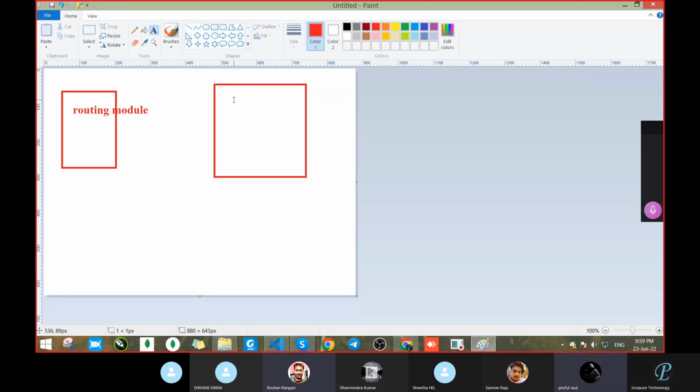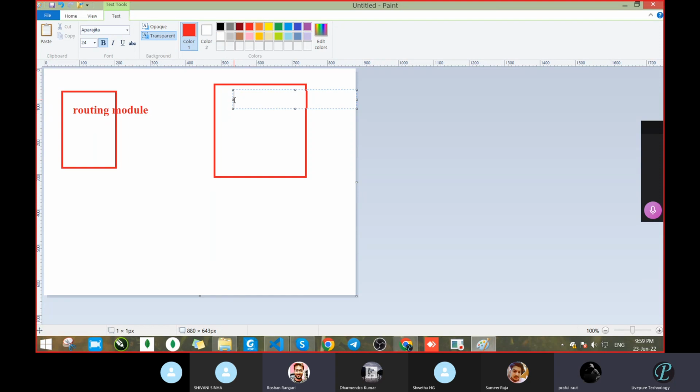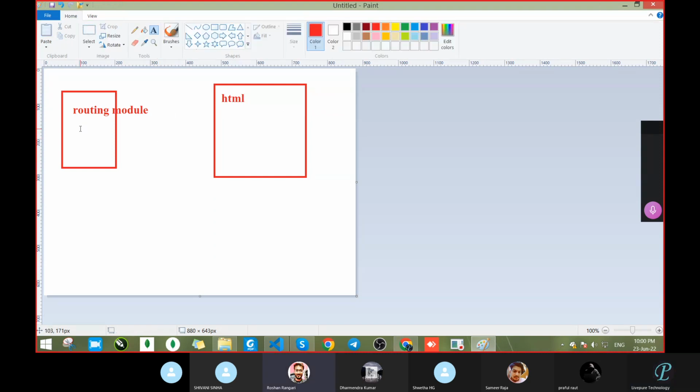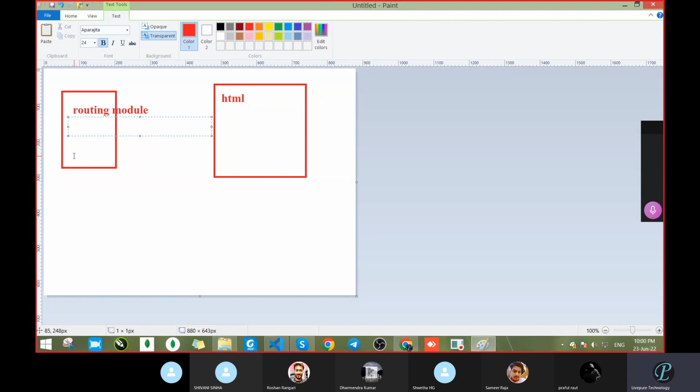Import app module in routing. Let it be, not an issue, because it gets auto imported. Next is HTML, where you want to add that, correct? So in the routing module, we were creating an object and passing path and component, correct? We were doing this thing.